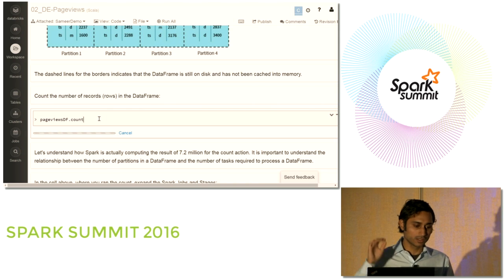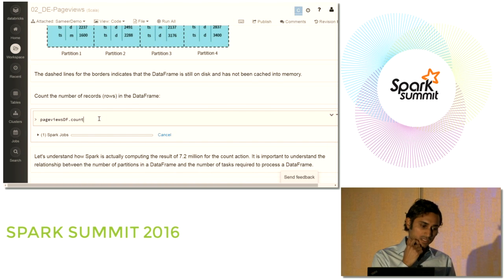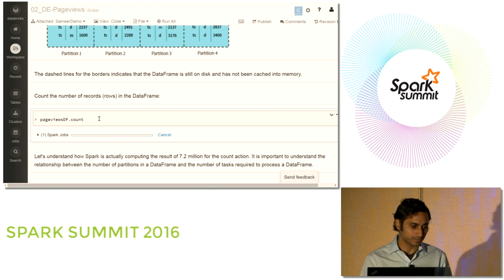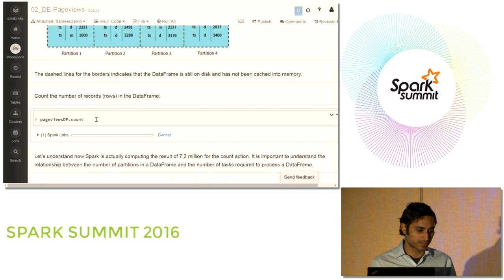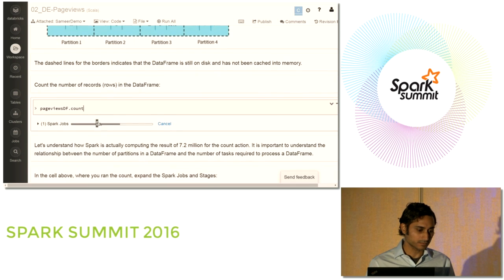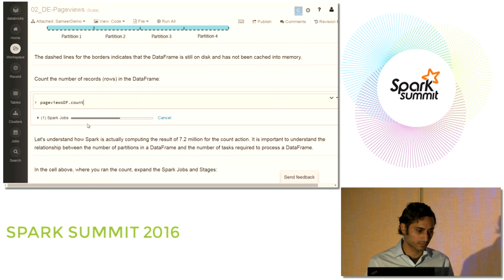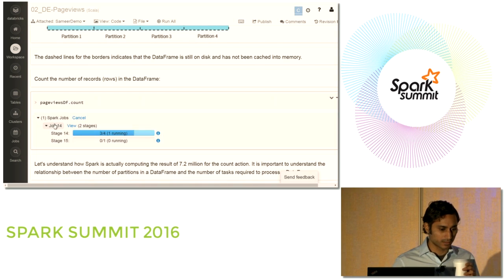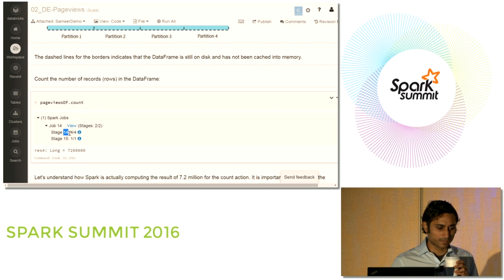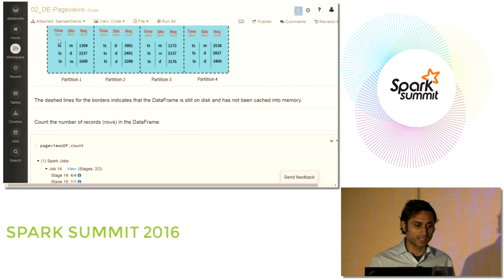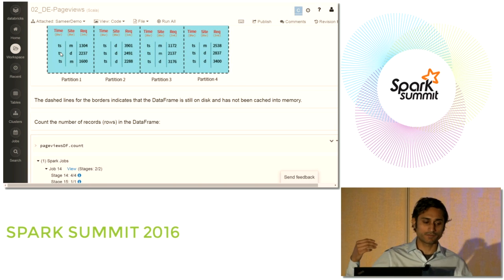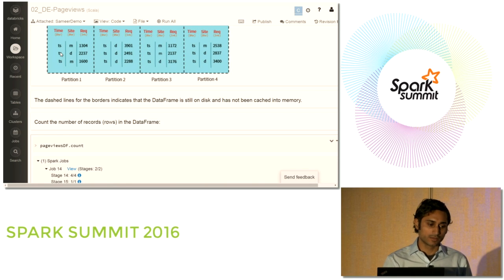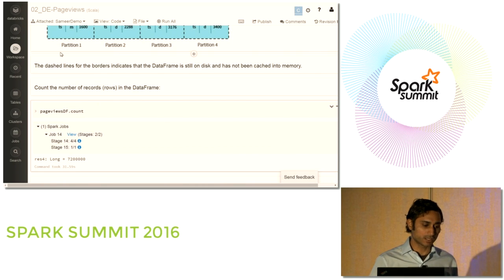Let's run a count to do a full scan of the file, all 255 megabytes. Count is going to tell us how long it takes to do a full scan of the file on disk, and it will tell us how many rows are in this file. This is going to take, I think, about 5 to 10 seconds. Let me expand this. I can see that it's running job 14. The first stage is using 4 tasks. Each task is creating one of these partitions. So all 4 tasks are reading from the same underlying 255 megabyte file. They're just reading different sections of the file. They're each reading about 25% of that file. And in just a bit, I'll explain why stage 15 is being run with 1 task.